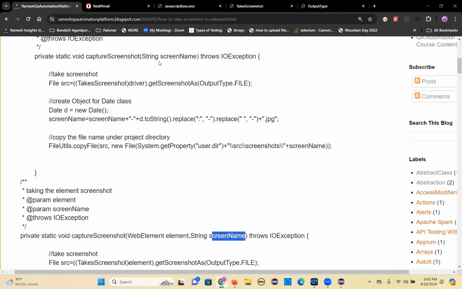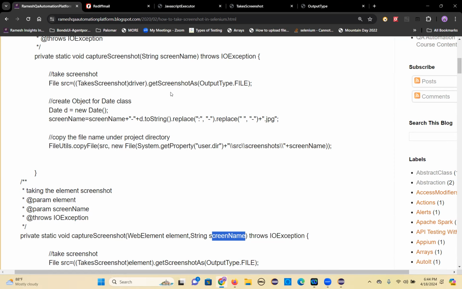Overriding means the method name is the same, okay. It should not be in the same class. One should be in the parent class and another in the child class. But the parameters should be the same. But here the parameters are not the same, right? So please remember that main concept. In the case of method overriding, parameters should be the same, and it happens between two classes.